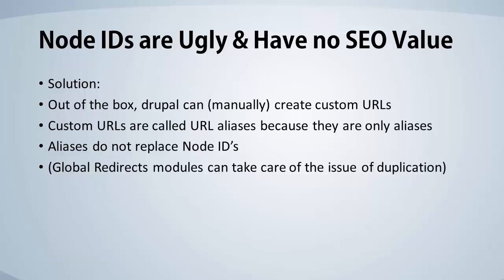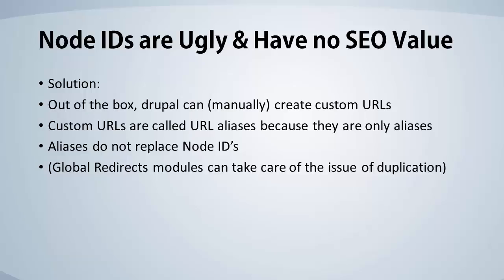So our solution to this is a few solutions. The first is, out of the box, Drupal can manually create custom URLs. And this is not a bad solution. We can create them ourselves. However, if you've got a site with a few thousand pages on it, this is a very tedious task.